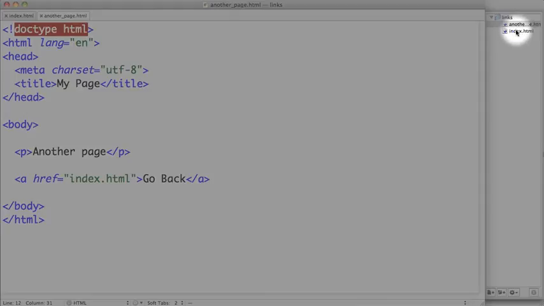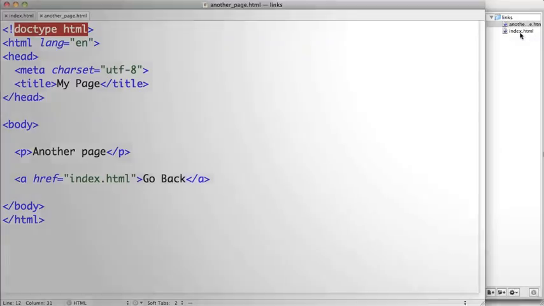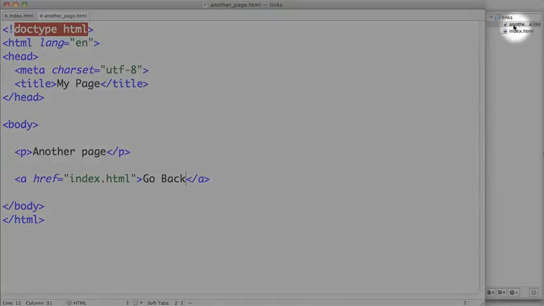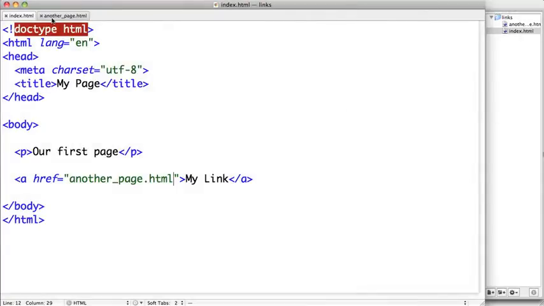So index.html is inside of this folder, and anotherpage.html is also inside the same folder, so we don't need to really specify where else in the directory structure this file is. It's just in the same folder, so we can simply say what file we want because they're just adjacent to one another.